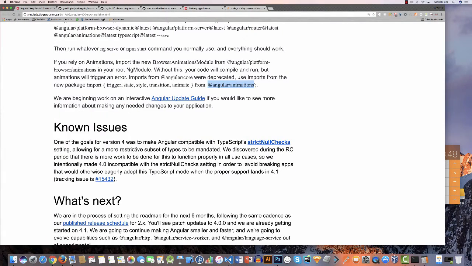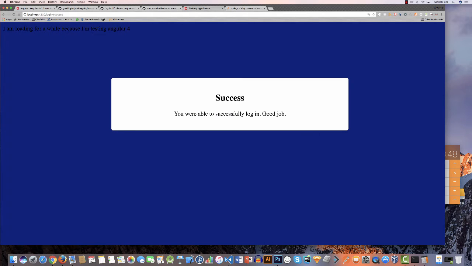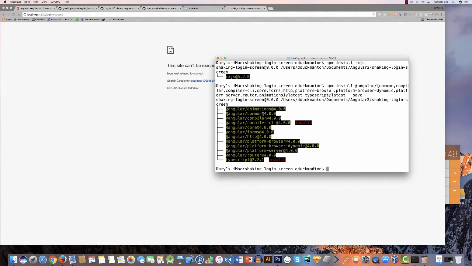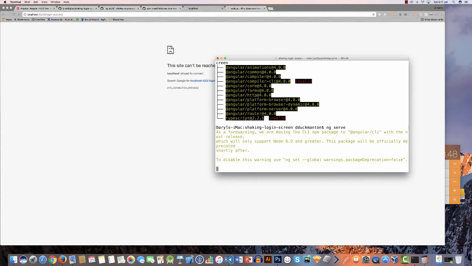And now we come over, and hopefully everything is working as intended, which means I need to start ng serve again. And I'm hoping these invalid things are just issues that I can ignore. If anybody knows why it says invalid like that, please let me know. I personally do not know why it's doing it.